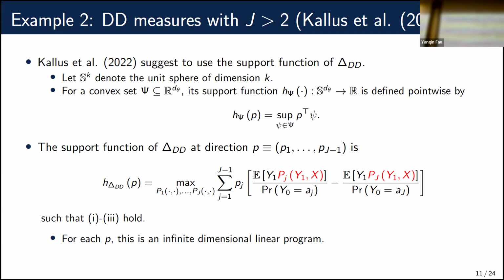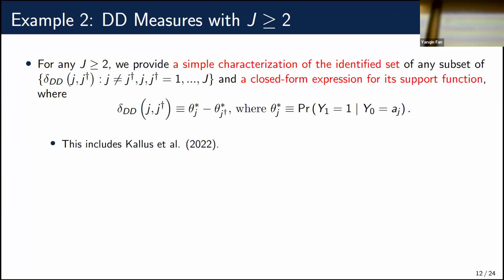Okay, now you see what we're able to do, in fact, is to solve this infinite dimensional linear programming problem. We give a closed form expression for the support function, for any number of protected classes, and in fact for any number of DD measures, which includes Kallus et al.'s of course. All right, so let me just finish this one.